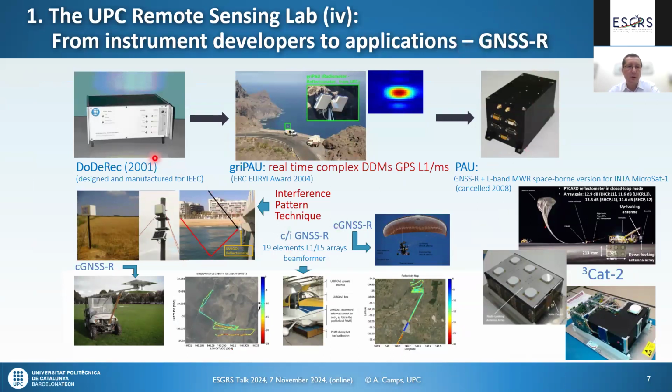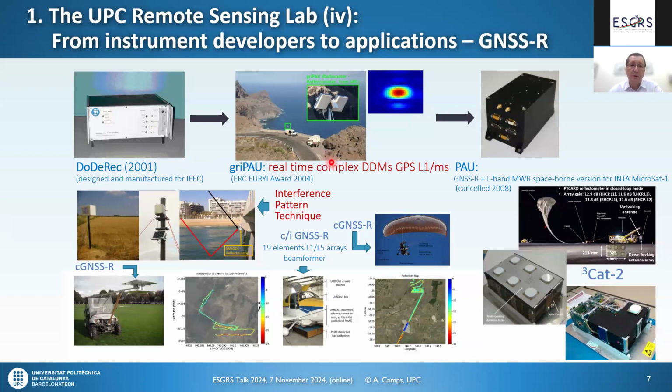Other instruments that we have developed are in the field of GNSS reflectometry. In the year 2001, we developed the first ad hoc instrument for GNSS reflectometry in Europe. At that time, there was only one sort of prototype that ESA, the European Space Agency, was using, that basically consisted of 2 recorders of GNSS signals, one for the up-looking signal, the other for the down-looking signal, but on tapes and not even synchronized digitally, but they were doing it manually. So it was really, really painful.